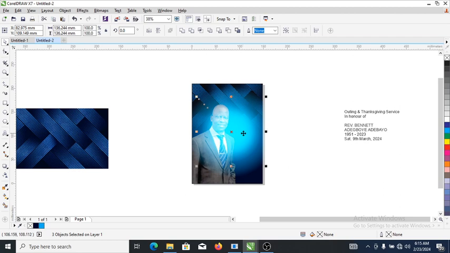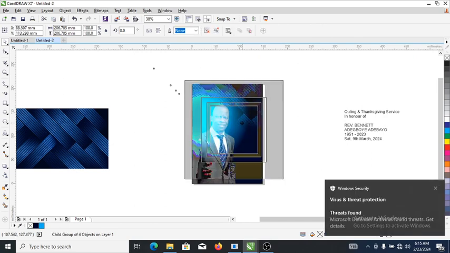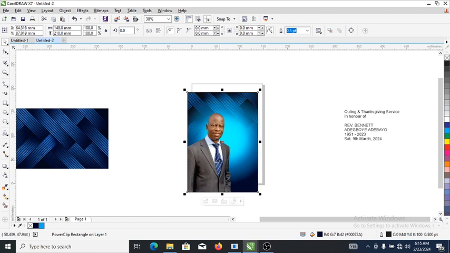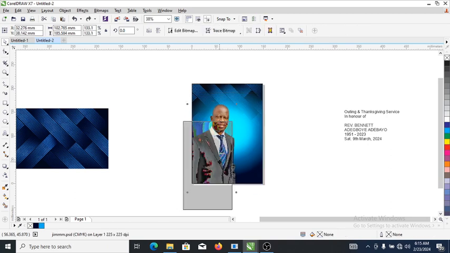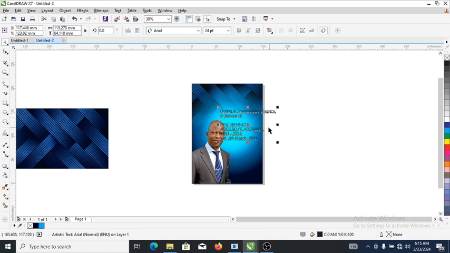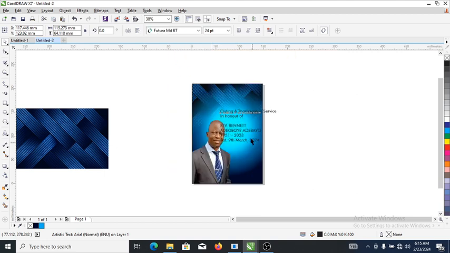Then select the whole thing, group it all up, Powerclip that into place, then hold the Alt key, select the objects, and center back. There you have this. Now make the picture a little bit smaller. Then you bring in all the text, then let's change the text to this.